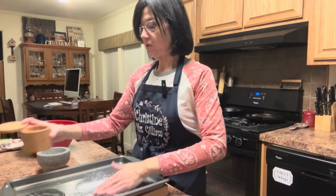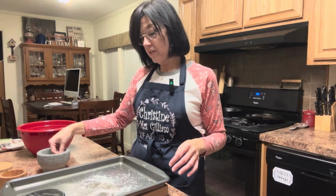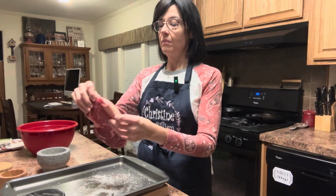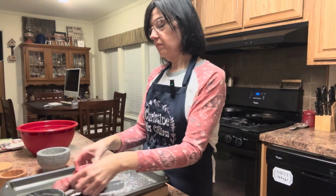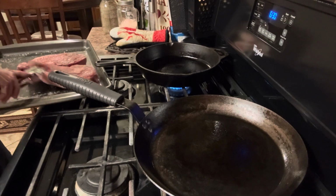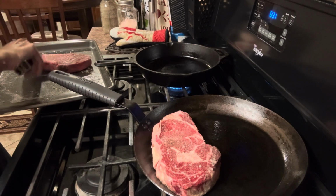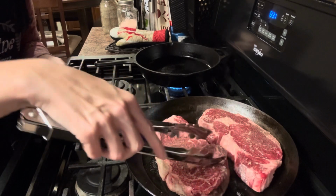I'm pretty generous with the salt and the pepper. I'm not going to flavor this up with anything else. But look at that meat, that's going to be good. It does have some pretty good marbling in it. So we're going to coat that. Now we're going to bring you over here to the stovetop and we'll get started. Yep, we're hearing that pretty sound. We're going to let it do its thing.